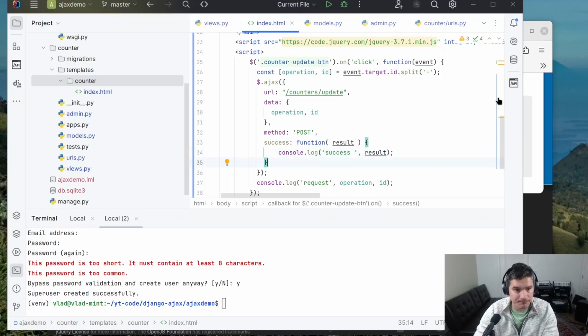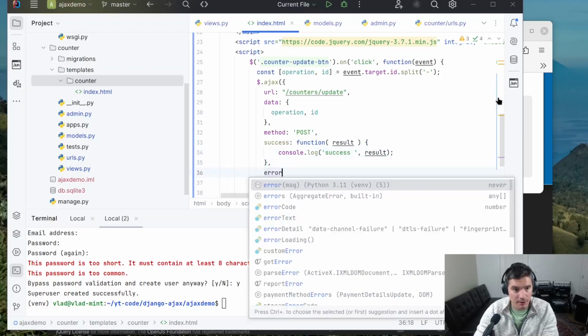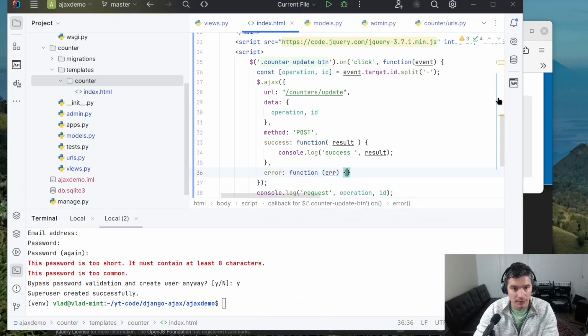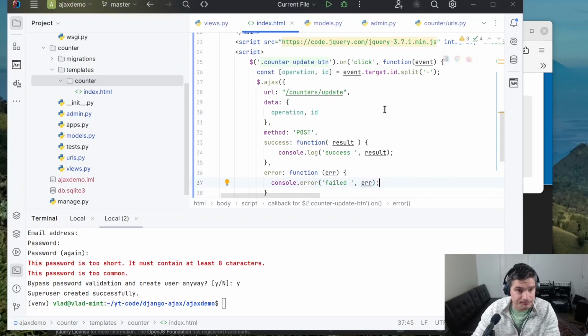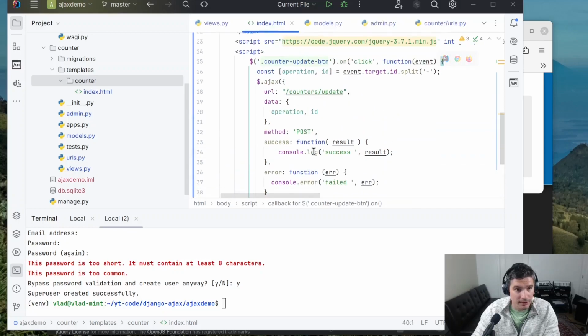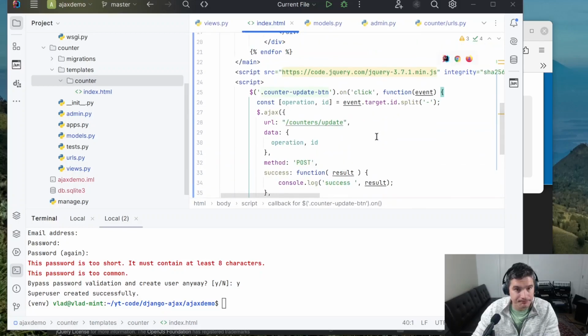And if it fails, it will be error handler function. Let's call this one error. And we will do console.error failed, and we will log the error. We no longer need that line.